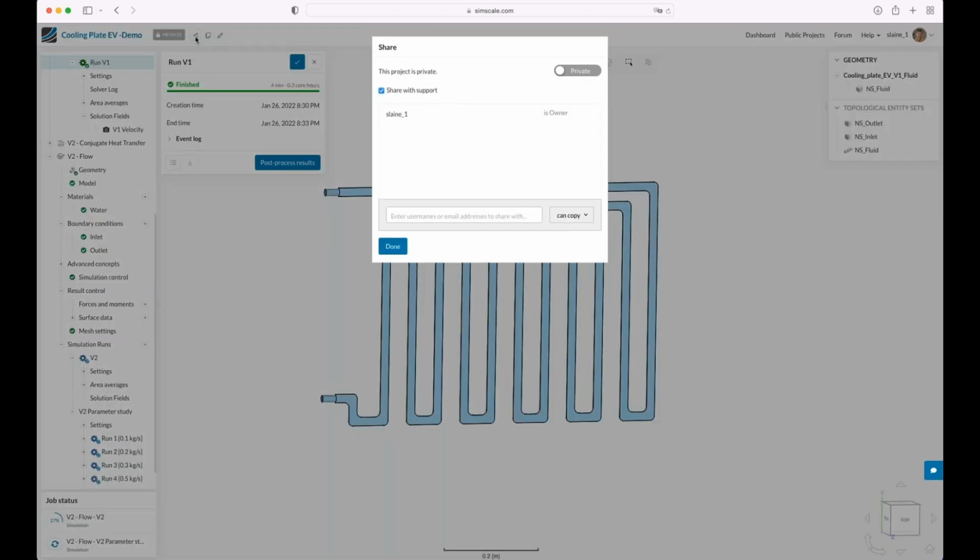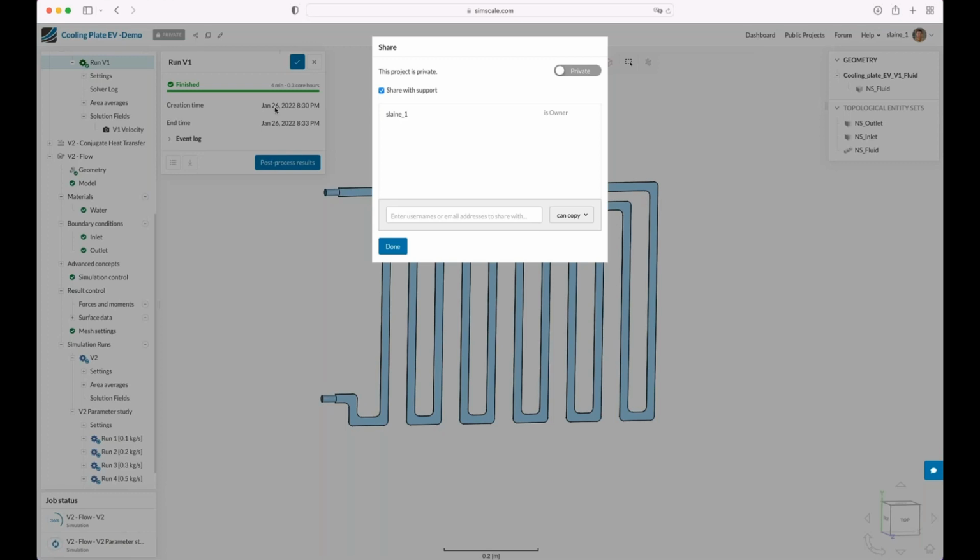The other great way of sharing projects in SimScale is the internal way of sharing projects. So in my previous role, I worked for one of the traditional simulation companies. And if you wanted to share a project, it was extremely difficult over large distances because you had to share gigabytes of data. With SimScale, everything is running in the cloud. All the data is in the cloud.